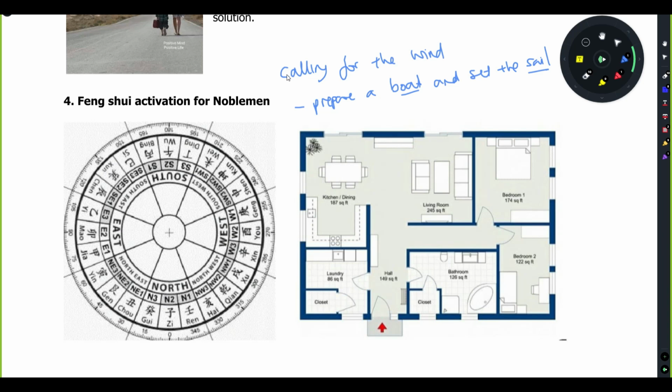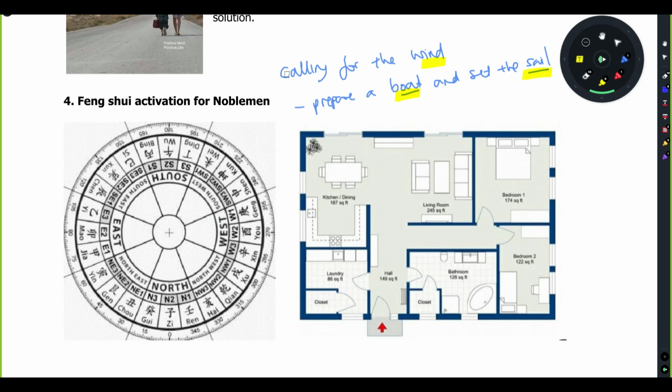Then I ask them, oh, you activate wealth, very good. What activities recently have you done to ensure that wealth can come to you? That part they didn't do. They just focus on calling for the wind. So don't call for the wind if you don't have a boat, and don't call for the wind if you're not ready to set sail. Therefore, prepare the boat, set the sail, then call for the wind. So when the wind comes, the boat will sail.